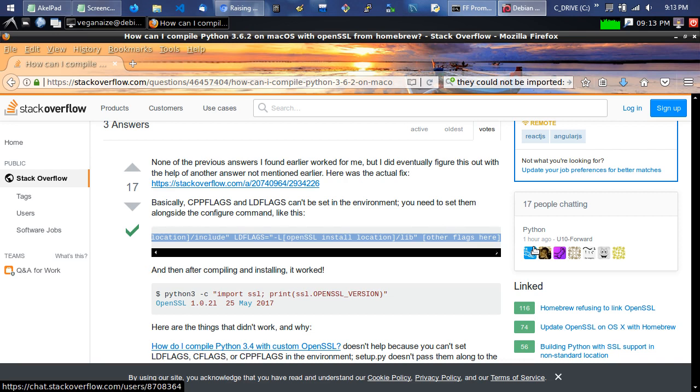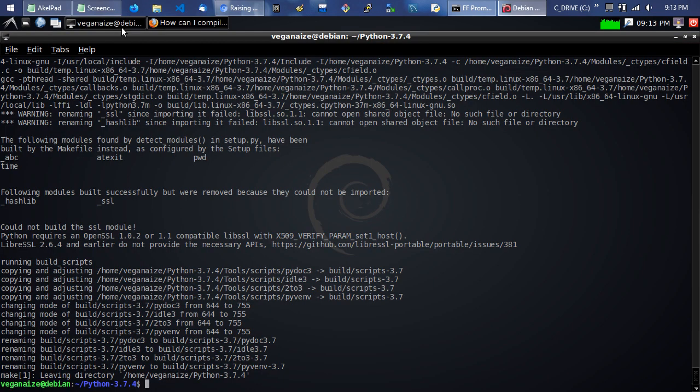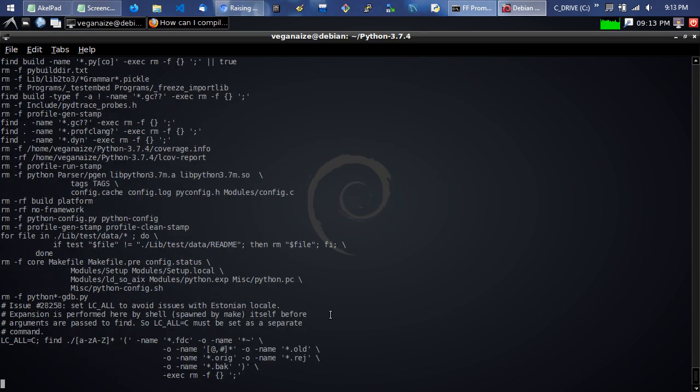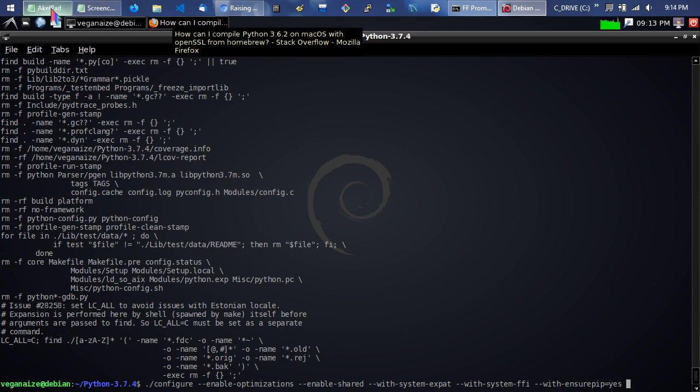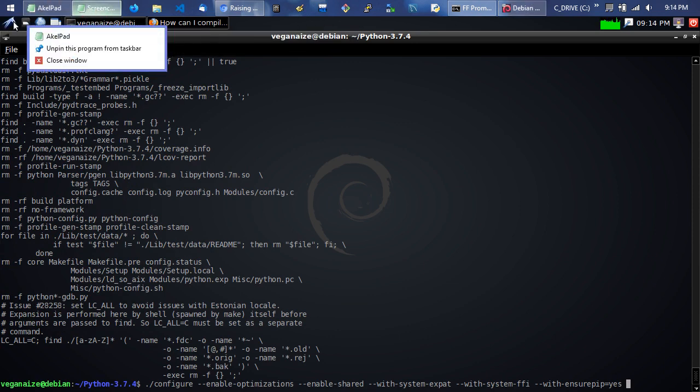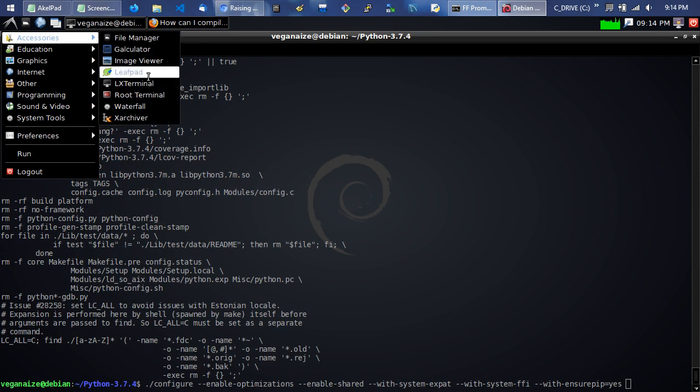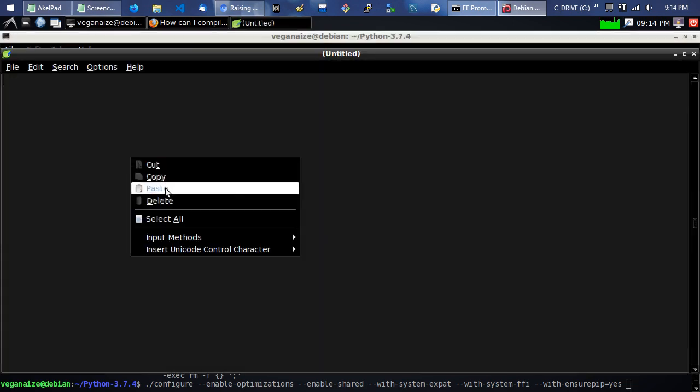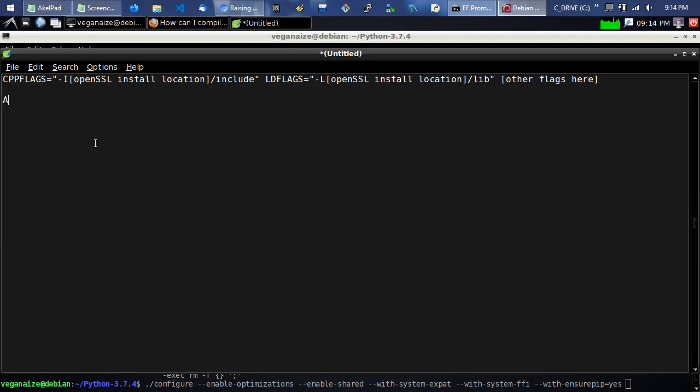Okay. Control C. I wonder if triple clicking that, whatever. Okay, so I'll go back over here and we'll go back to that configure and we're going to have to make distclean. Then we'll run our configure line and I'm gonna go over here. We'll do it in Linux to keep it going. Go to Leafpad. So what do we have here? So A is kind of random. All right, other flags here. We don't have any other flags here.